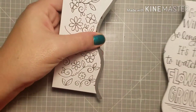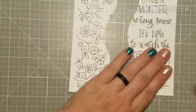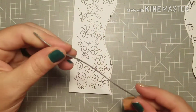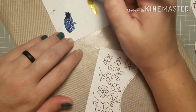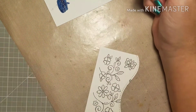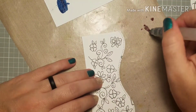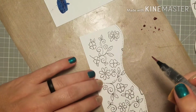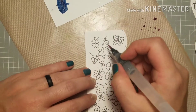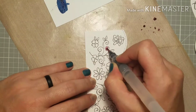Now I wanted to use this, the watercolor piece that came in the card kit, but I really didn't like that saying on the side because here we don't really get snow, but I really liked the flower piece on the side, and I wanted to use some of the watercolor samples that came in the kit. So sorry it's off camera, but I am mixing the colors. It comes with the red, the yellow, and the blue. So I mixed the red and the blue, and I made this like a light purple shade.